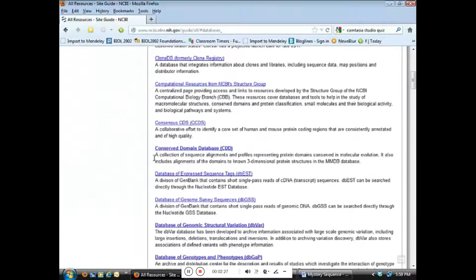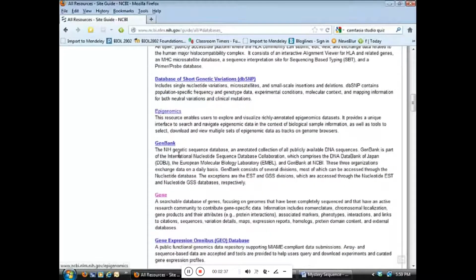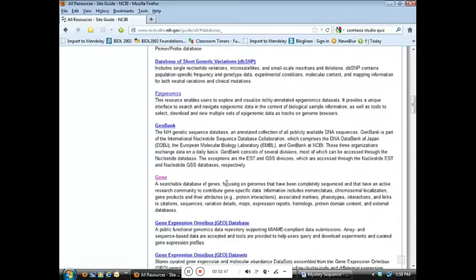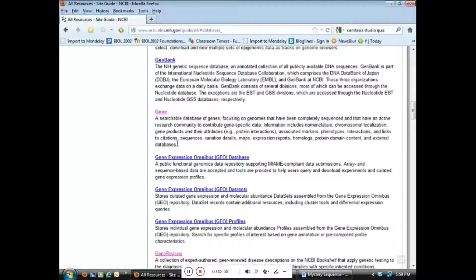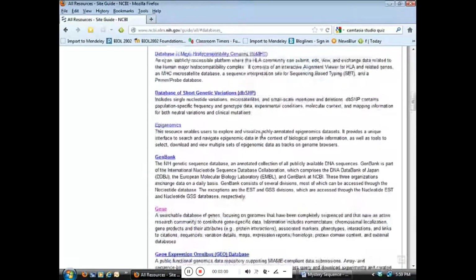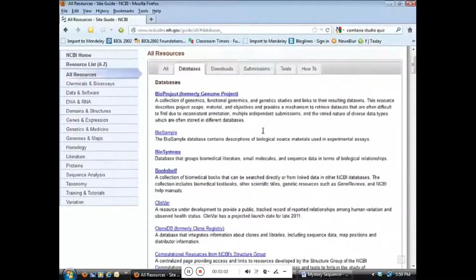There are also things like the conserved domain database. These will tell you if the sequence in question that you're plugging into NCBI has protein domains in it. What else do we have here? GenBank here is a United States-based sequence repository. We have a lot of different sequences that are stored there, and of course other things like Gene, which we'll be using later too. And Gene will let you basically search and find information about particular genes that are of interest. So let's scroll back up for now. I encourage you to explore more of these yourself. We're going to scroll back up.